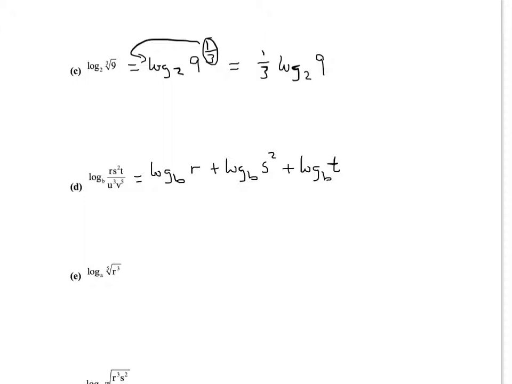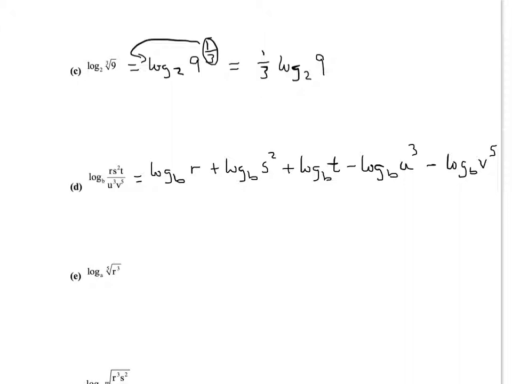As I move to the denominator, remember it needs to be separated by minus signs, because the quotient rule tells me if I have something that was divided, I have to make it a difference of the two. So I'm going to have to subtract what's in the denominator, and that becomes log base b of u to the third minus log base b of v to the fifth. Wow, that's a lot of terms. There's only one thing left to do.